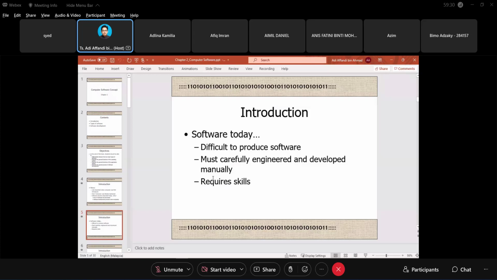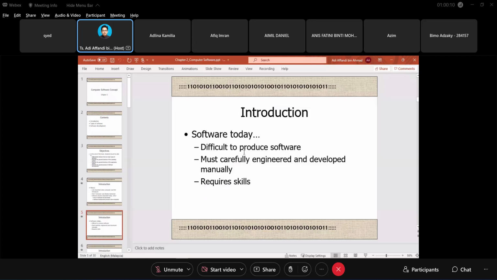Remember, I said in our first class that a computer or computing device is a stupid device, a stupid machine, so it must follow the exact instruction. So who gives the instruction? The user. How? Through the software, the system, or the application.